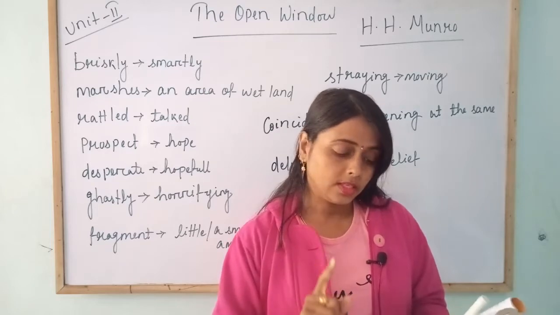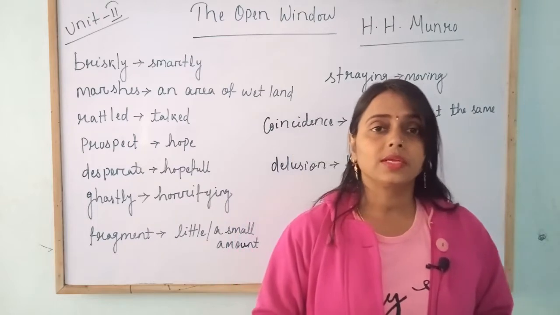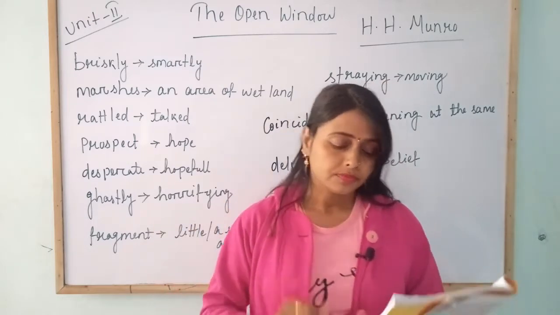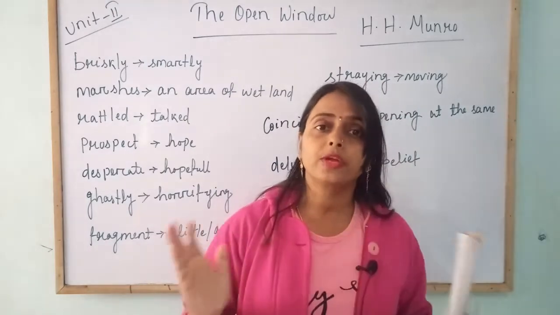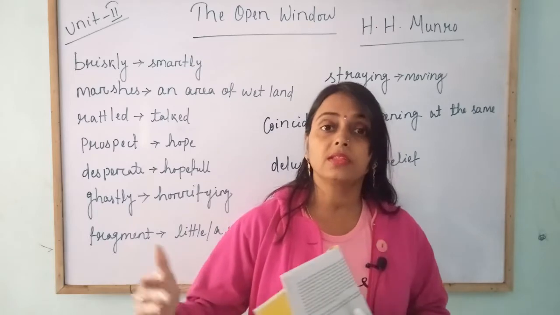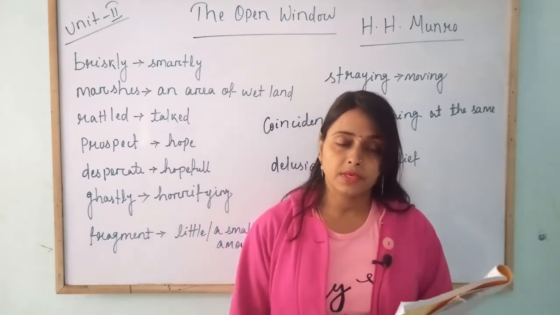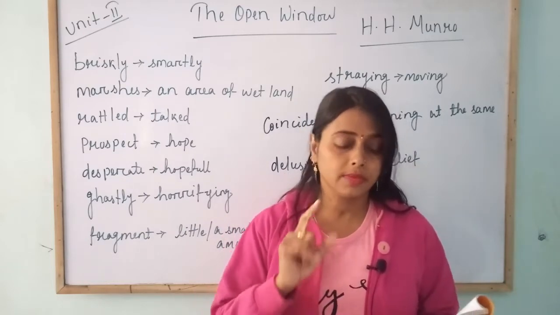Understood? At the same time, in the dictionary you can also find that snipe refers to a particular breed of bird. Marshes means what? An area of wetland, what we speak in Hindi as daldal. Understood? So they will make a fine mess. Mess means what? The dirty things, the mud. The mud is mentioned here, the mess.